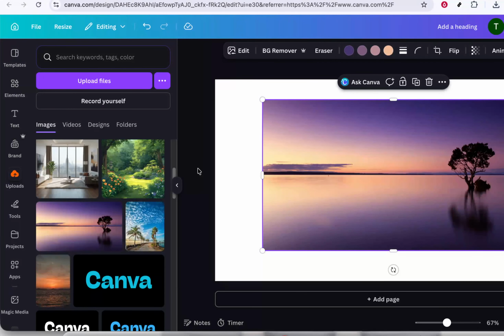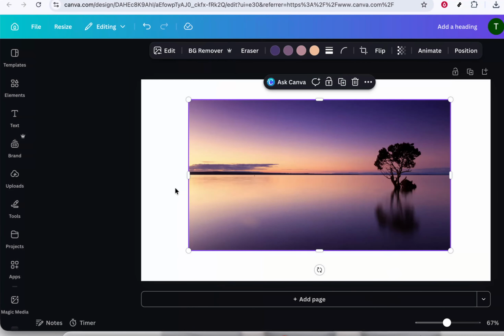In today's video, I'm going to teach you how to use an image to fill text in Canva. This effect is perfect if you want your words to really stand out. For example, in thumbnails, social media posts, or posters. I'll walk you through it step by step, and you can follow along in your own Canva design.